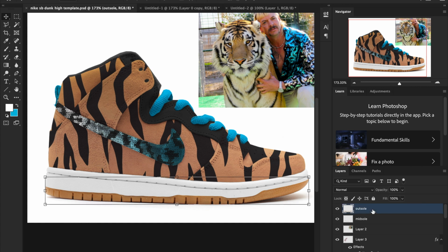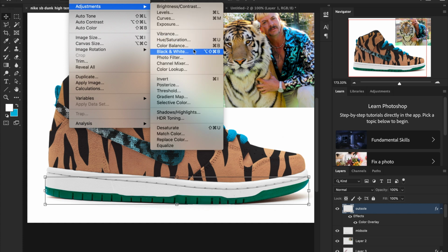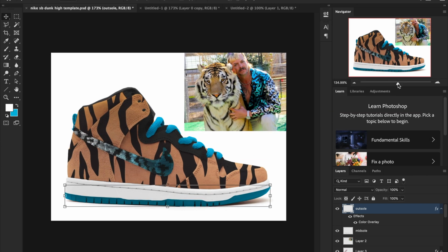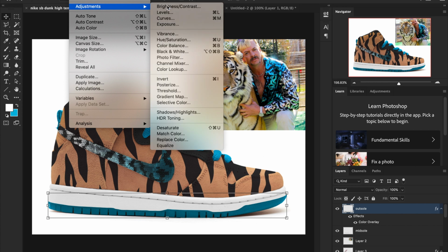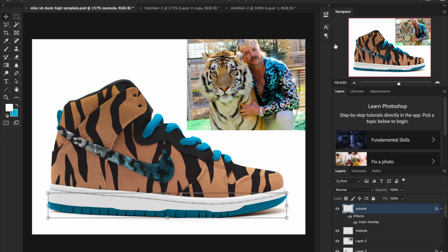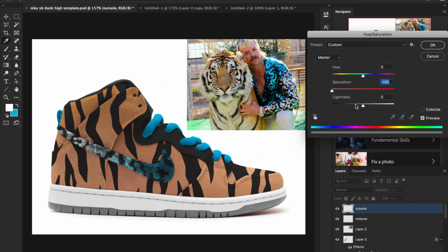Ooh, I wonder what a blue midsole or a blue outsole would look like. That might be fresh. So yeah, let's. Hmm. See, I don't know. We might have to play with the colors. We can lighten it up. I don't like the blue. We'll step back. We can try black. That might go. I actually like gray, but let's see what the black looks like. Black. It's all right. It's all right, but I don't know.